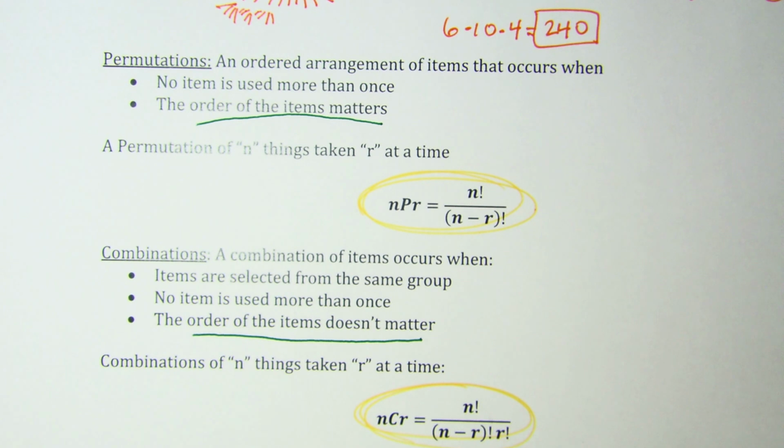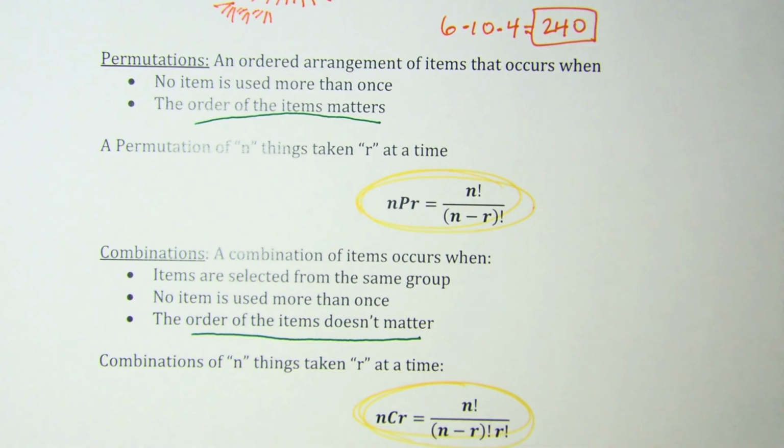The order matters there. But if I was saying, okay, I have 10 people who are racing, and the first 3 people to pass the finish line get a $10 gift card, well, then it doesn't matter whether you come in first, second, or third. You get the same thing. So those are the examples of permutations and combinations. Permutations, the order matters. Combinations, the order does not matter.